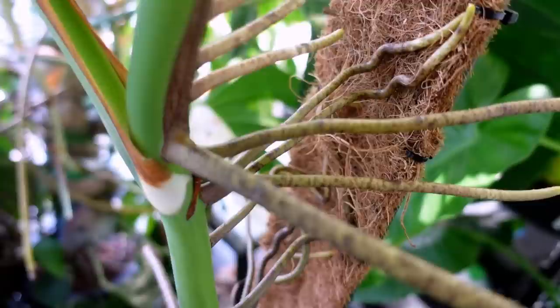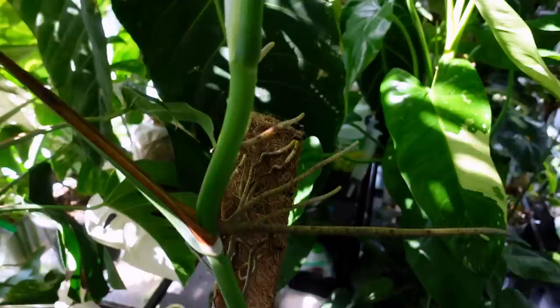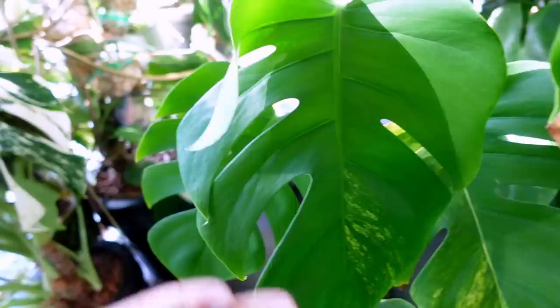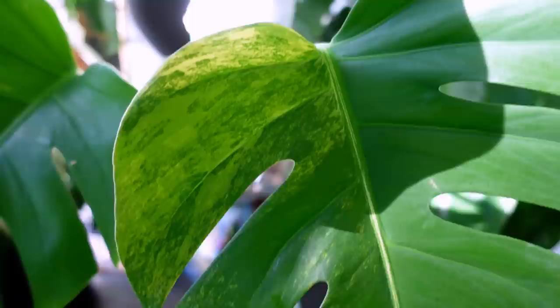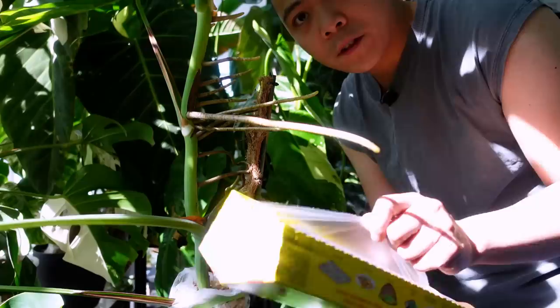She's at the top of this plank — look at these aurea roots, they have latched on! My long-term plan: air layer the top node right here, then propagate her here and propagate the rest of the plant. She's kind of going in a pattern of pushing out a green leaf or a green leaf with some yellow speckling, and then the next leaf having a lot of variegation. I do prefer when the yellow is dispersed throughout the leaf because those leaves last longer.